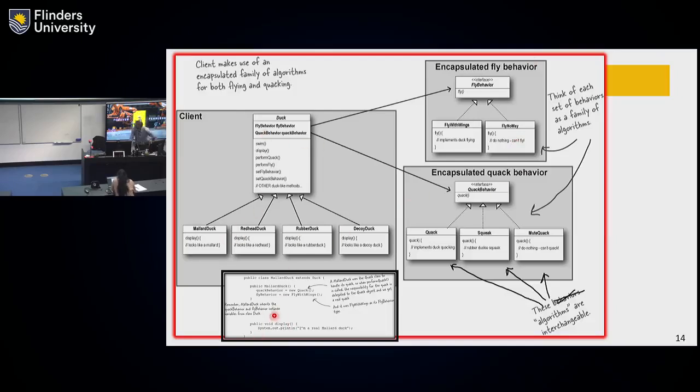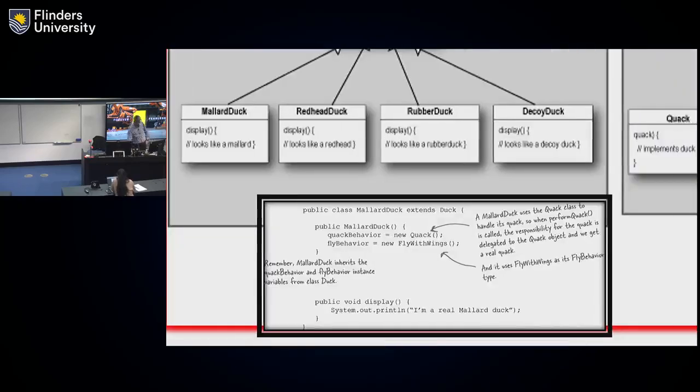If I show you this, can you see this code? Okay, let me zoom in. So you see this is a Mallard duck, this one, and you cannot see the cursor on this. Okay, so we have a Mallard class that extends duck class, and within the constructor of the duck class. So what is the constructor? Whenever you create an instance, when you write the new keyword, this method is called, which is called the constructor. So whenever new is called, whatever you have done in this method, that code will run, and it will basically initialize the object with those values.